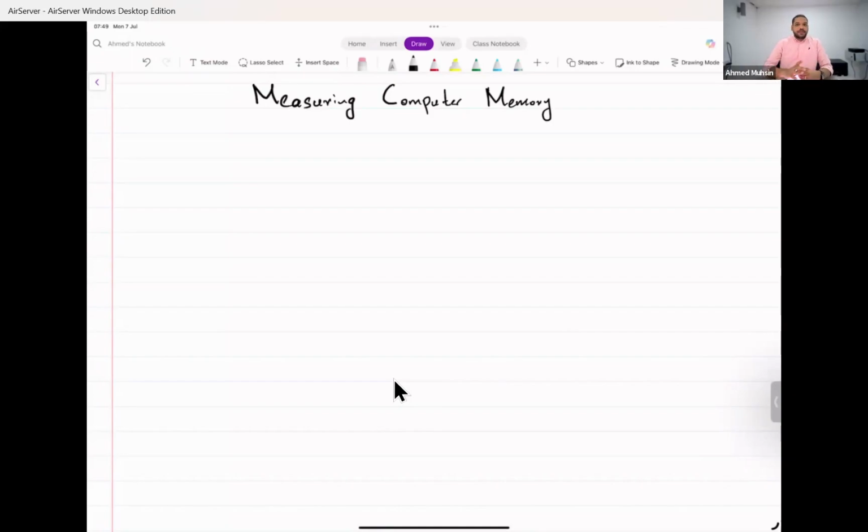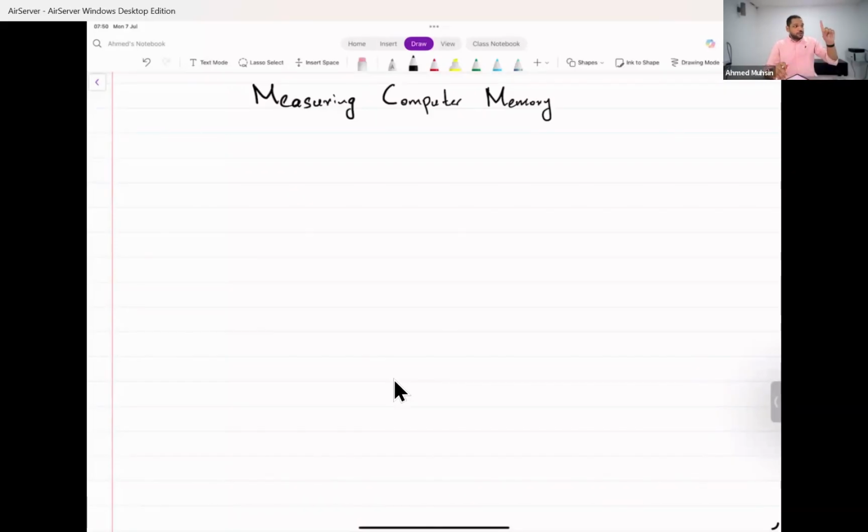Right, now everybody, we are going to be looking at how we calculate the memory of the computer. How much data can a computer system hold? How much data can a computer storage hold? Hurry up. Girls behind, are you all with me? Boys, can you come in front, please? Come here. Okay, now everybody, we are going to start from the smallest.